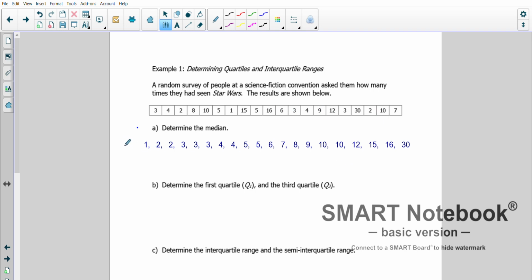I need the median, so I've got to put it in order, and now I need to find the middle. If you remember, I have that little trick where I take the number of data points, which is how you find the middle, add 1 and divide by 2. So I'm finding the median, or in other words, Q2. I get 21 over 2, so you get 10.5. This tells me that the middle of the data can be found by taking an average of the 10th and the 11th data point.